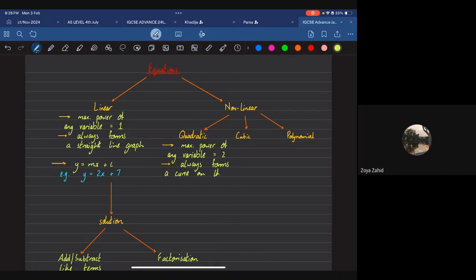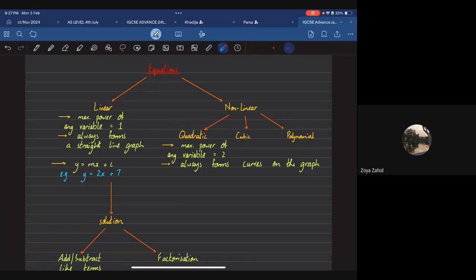Because after this, we're going to move forward with graphs, right? And this property, the curve forming property, is common for all three of them. Because linear equations always form straight line graphs. Every other equation, apart from a linear equation, always forms a curve on the graph. Could be more than one curve as well. So this is one property that is common for quadratic, cubic and polynomial as well.